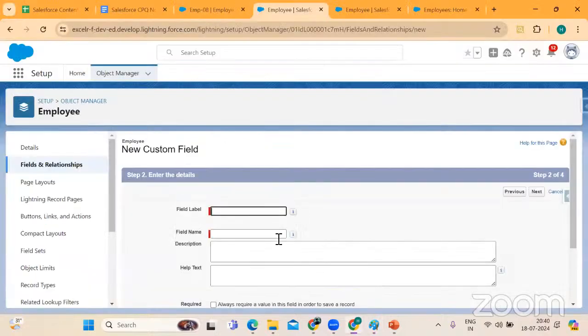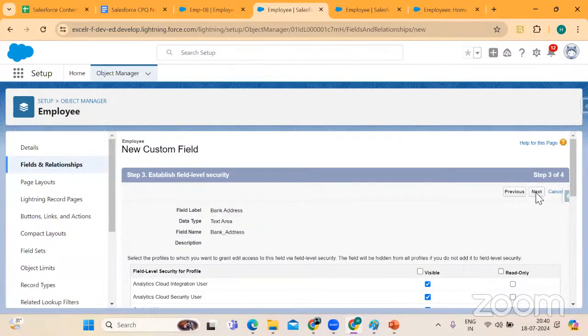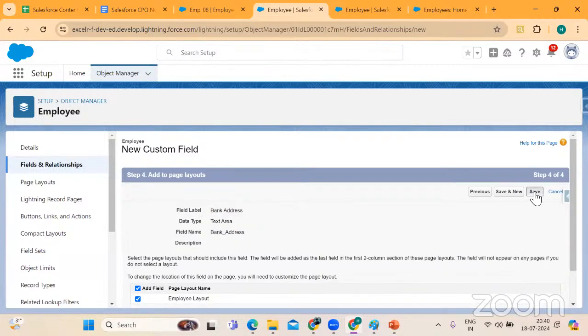Bank address. Next button. Next. Then save.